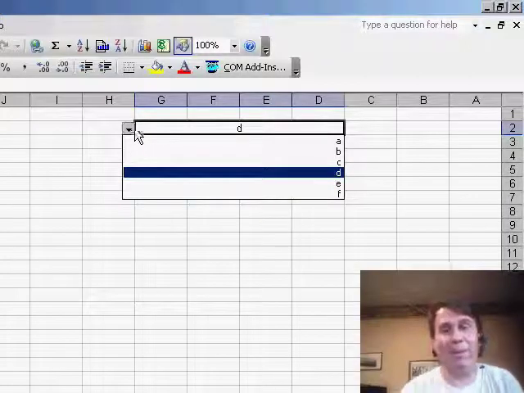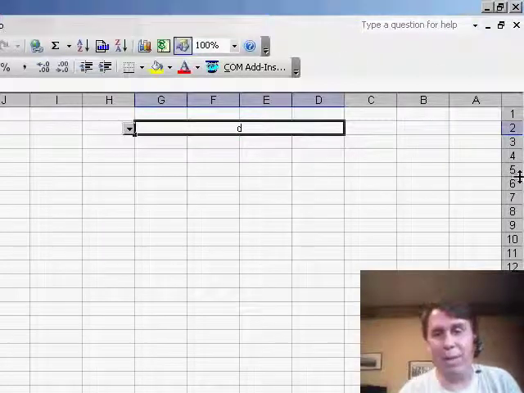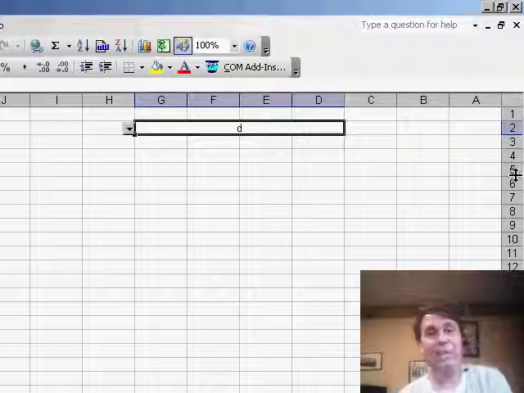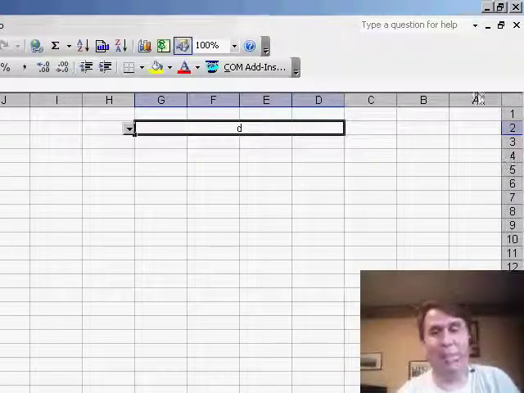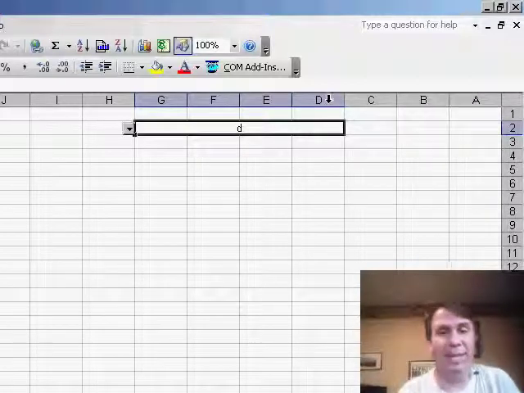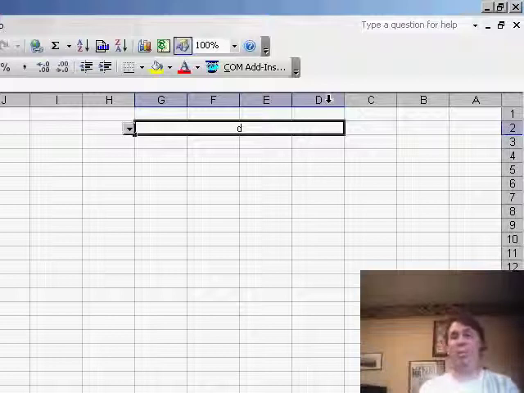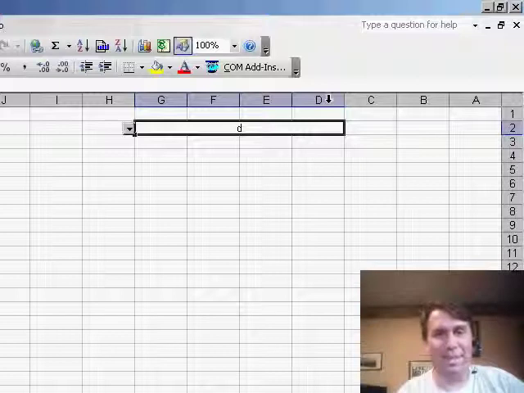For example, the row numbers are now along the right hand side of the spreadsheet, and the spreadsheet reads right to left with column A over here, and then B, and then C, and then D. This is set up for those languages which read right to left, for example, Hebrew. So while this is a horrible way to get the drop down arrow to the left side of the cell, I don't think anyone in their right mind would actually do this because of all the other problems that are going to happen. So, Brent, thanks for sending in your question.